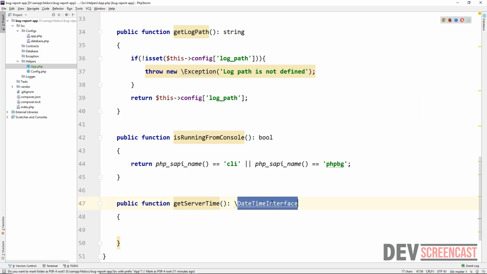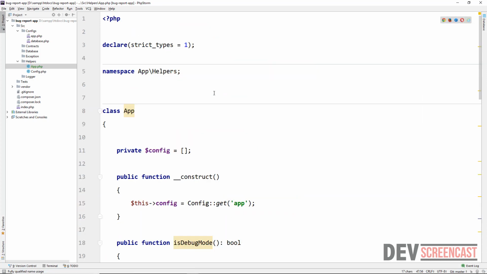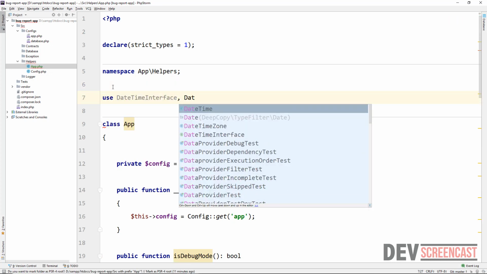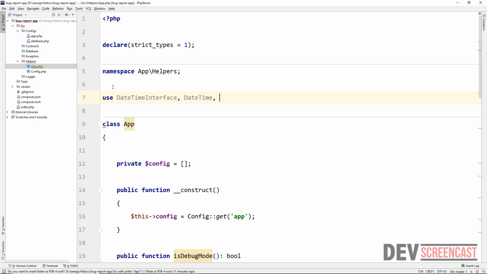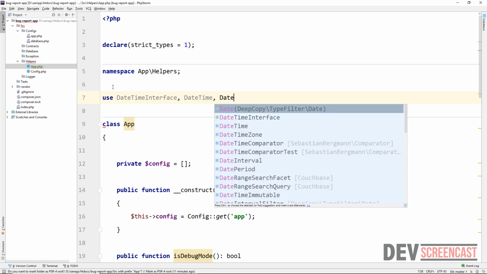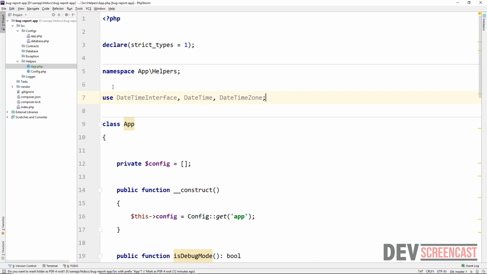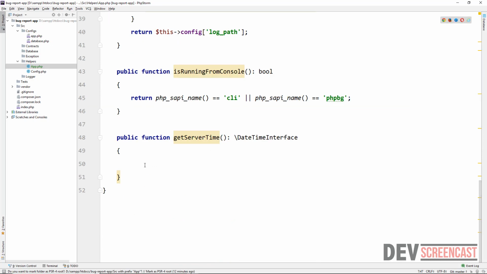So what I want to do is to just come here and say use PHP DateTimeInterface. We also want to use PHP DateTime, and we also want to use PHP DateTimeZone. Then come back here. Then I could get rid of this.